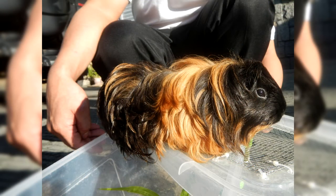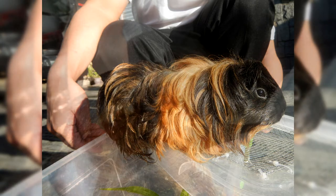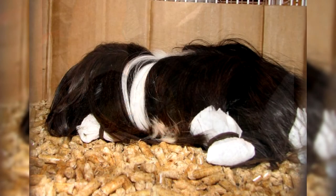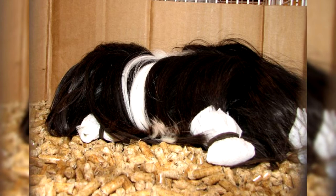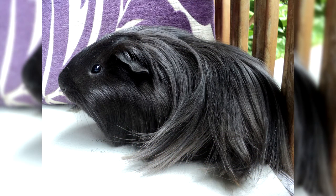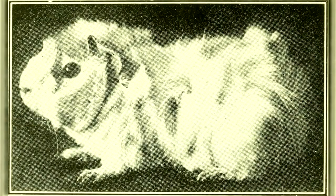As early as the 16th century, Peruvian guinea pigs were brought to France by European traders, where they became exotic pets and were very expensive. Peruvians came to Great Britain and other European countries from France, later becoming a fashionable novelty and winning the hearts of breeders around the world. Pigs of this breed gained wide popularity in Europe since the middle of the 19th century, and at the end of the 19th century they were first demonstrated and photographed at an agricultural exhibition in Paris. At first, there were only three recognized breeds on show in America: the smooth-haired, the Abyssinian, and the long-haired Angora. In the 1930s, the name Angora was changed to Peruvian, which introduced some confusion that persists to this day. Although in some countries the breeding of guinea pigs of the Angora breed continues, with standards developed specifically for this breed.